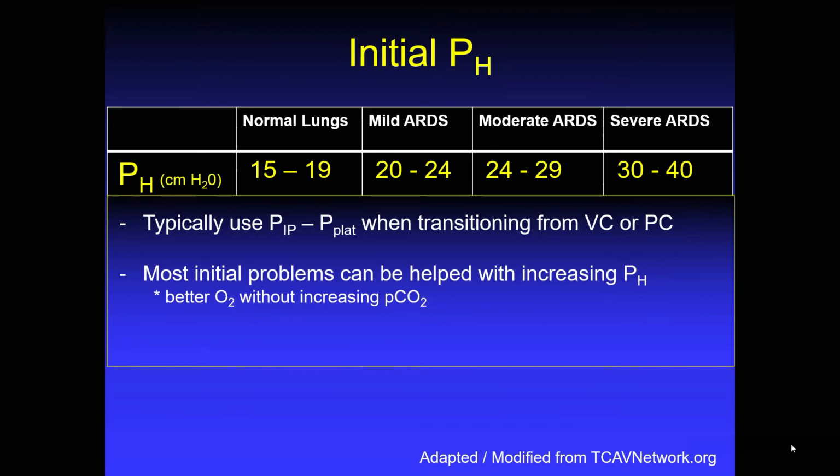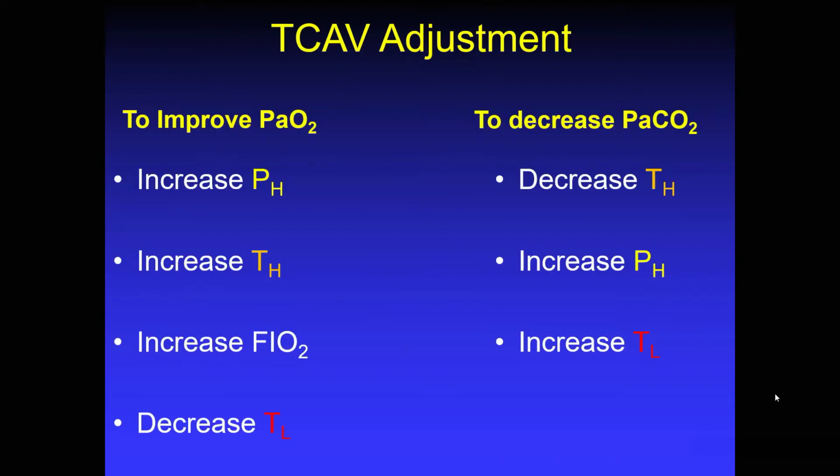Going up on the P high tends to pretty reliably help with oxygenation, and it does so without worsening the hypercapnia. Indeed, particularly after it's been set for a little while, a higher P high actually also helps with clearance of CO2. So looking at a basic guide to APRV adjustment, we see that increasing P high is near the top of the list for both improvement of oxygenation and improvement of clearance of carbon dioxide.